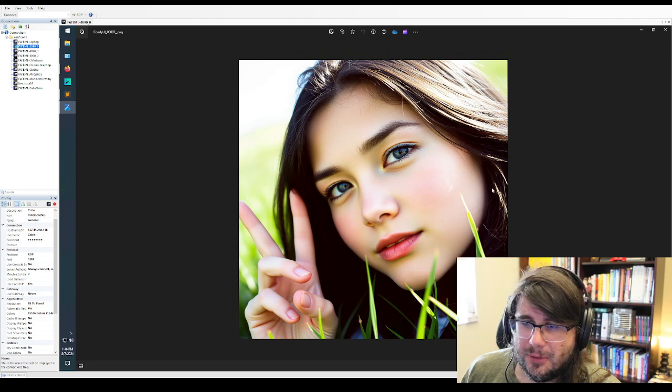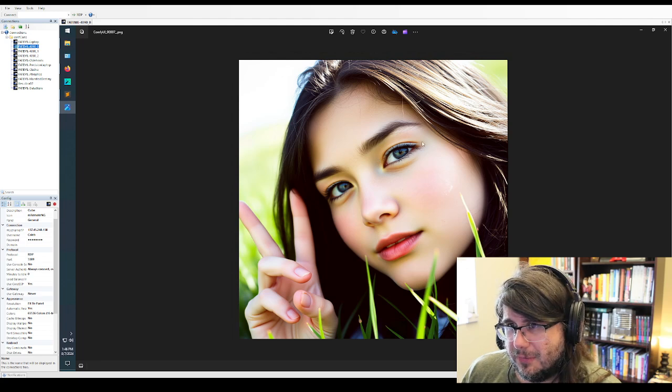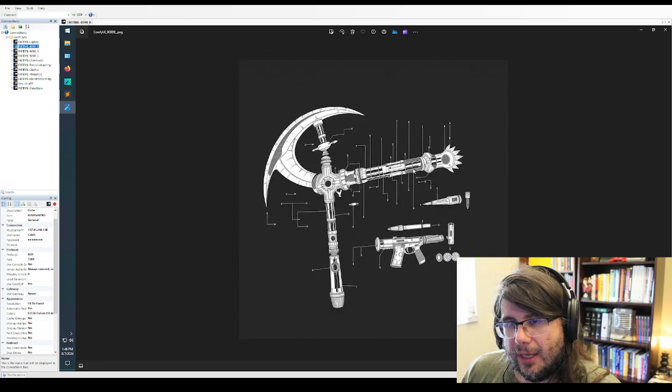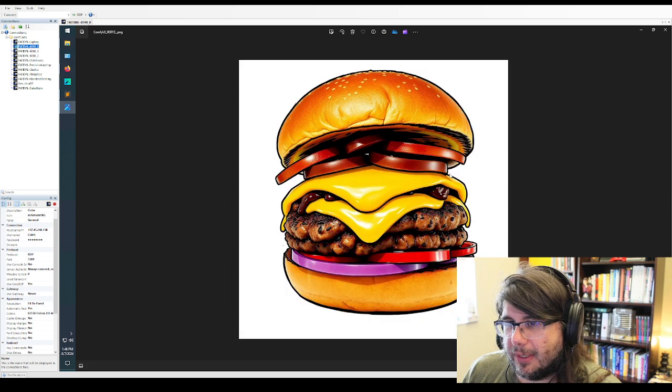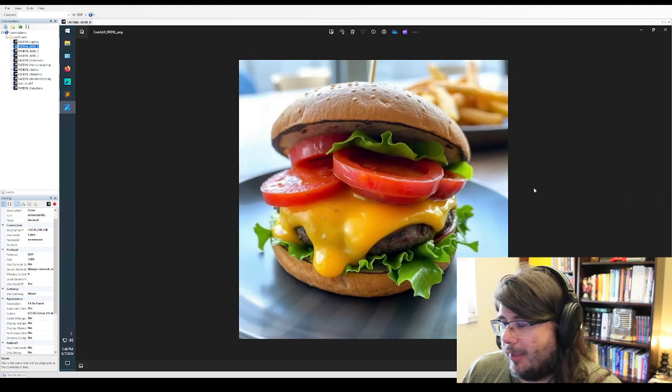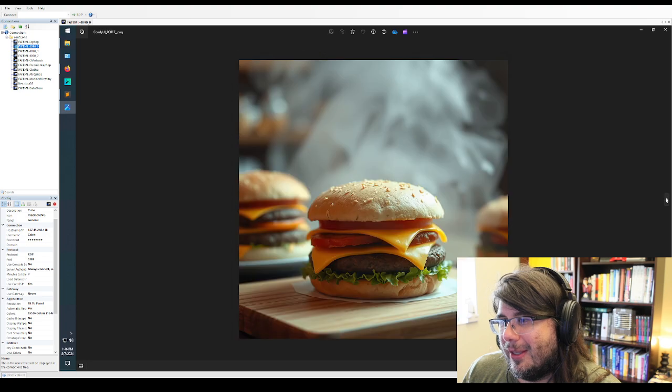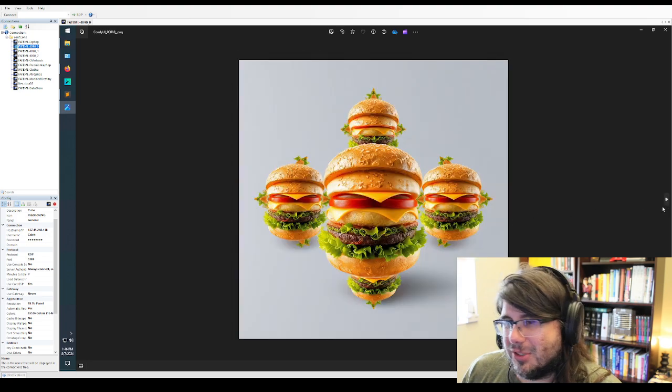Again, these are all AI generated. This one's probably the closest to appearing AI generated just because of the over hyper dynamicness. You can do the schematics like Stable Diffusion XL. I thought that was pretty cool. I'm a nerd. I like that stuff. Hamburgers, always, big fan. I watched The Menu the other day, and yeah, that whole scene about the hamburger. So I got to test with a hamburger. Plus, again, I like food.